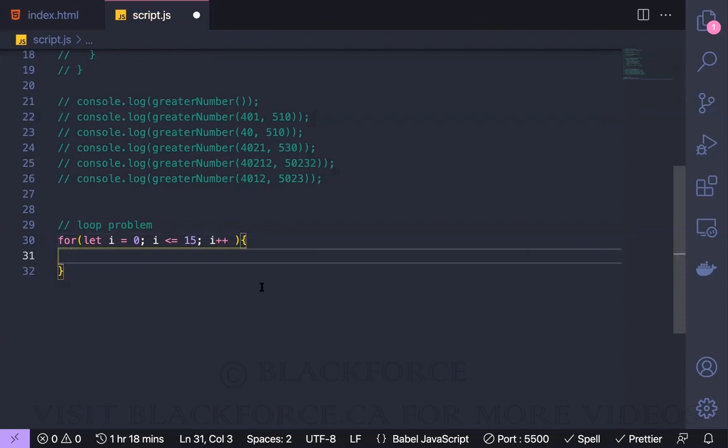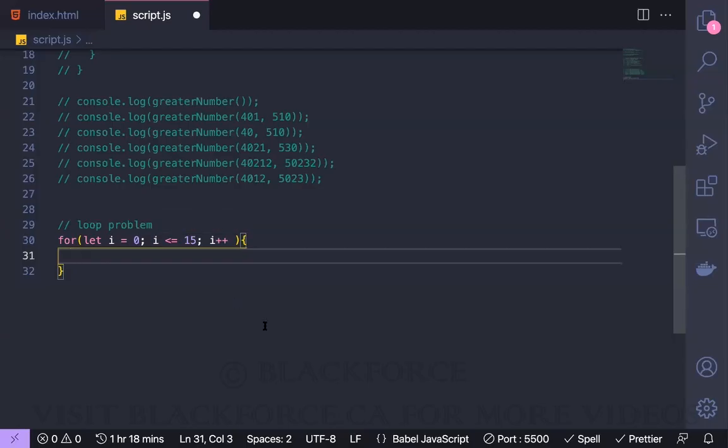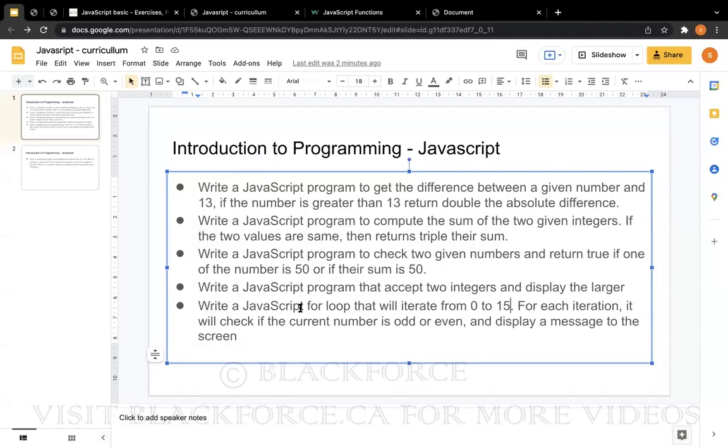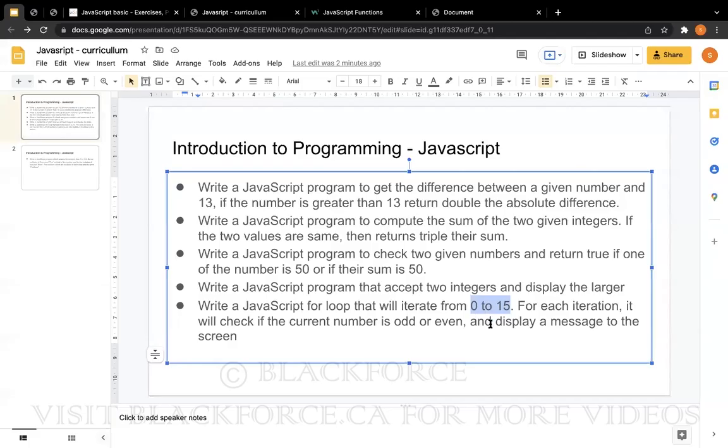So I'm going to read the question again so we understand where I got my two conditions from. It says write a JavaScript for loop that will iterate from 0 to 15 inclusive. And if you remember our for loops, the first one is the initializer. In case someone might not know, this mustn't be 0. If the question says iterate from 6 to 15, it just wants 9 counts.